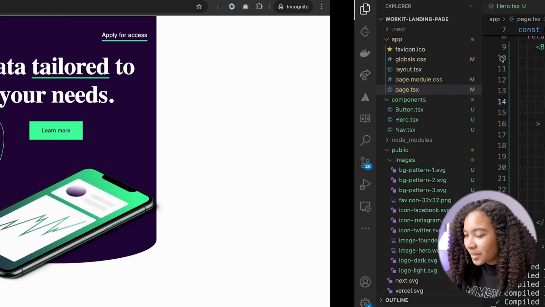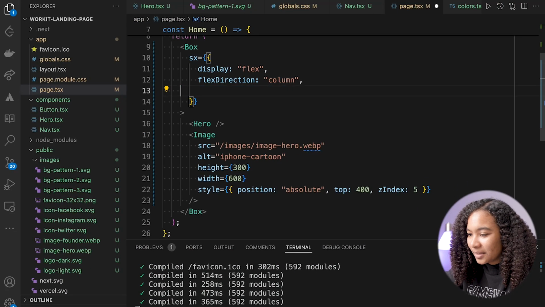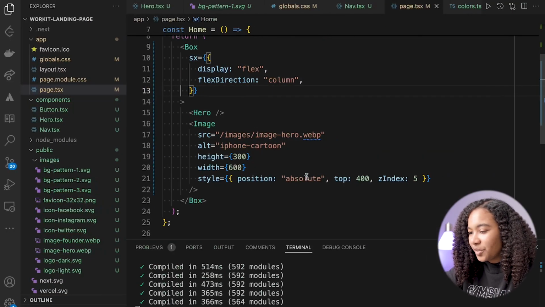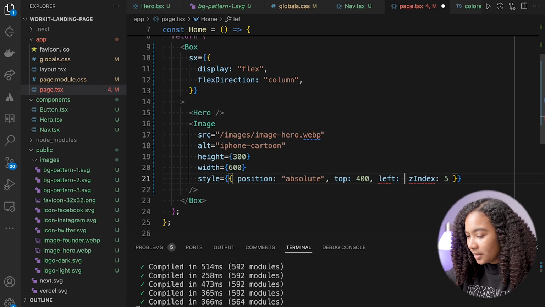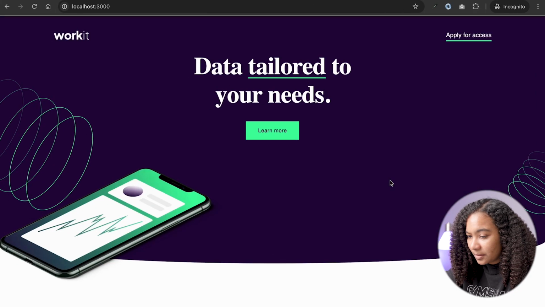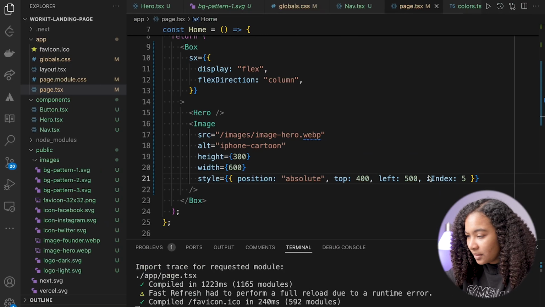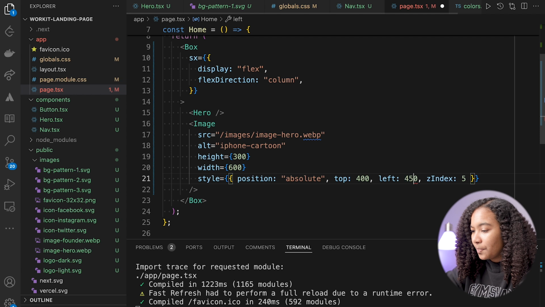All right, well that doesn't look great, so we'll just take out that. I was trying to just center it more easily, but we can just also do it with left and right. Let's do 450. And it's not going to be perfect.